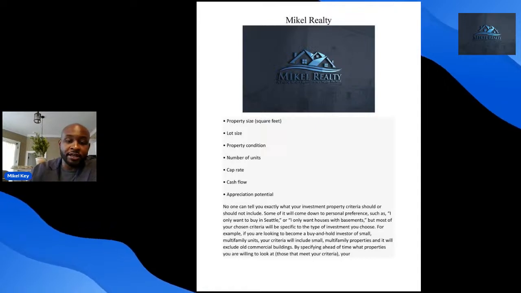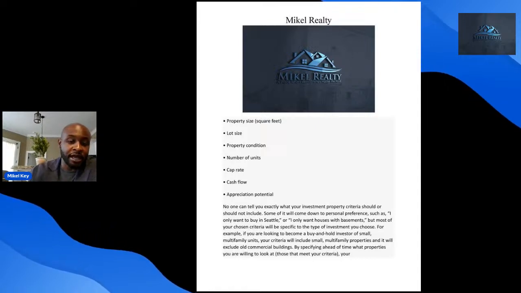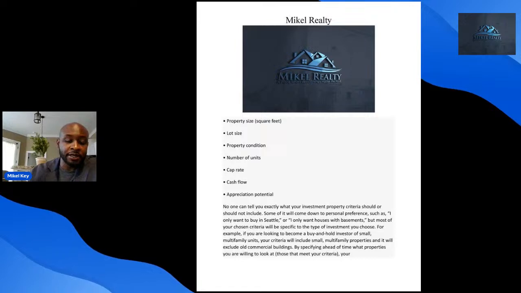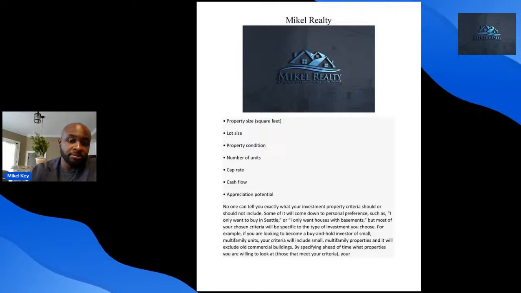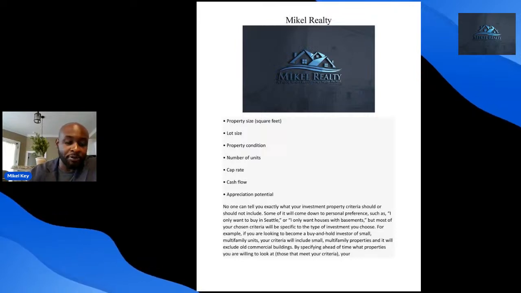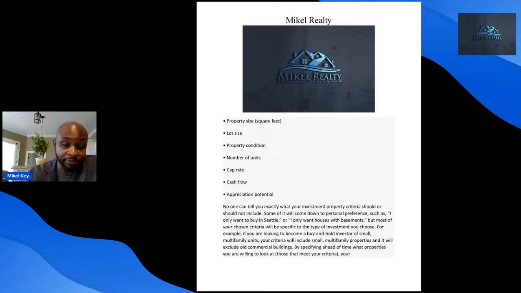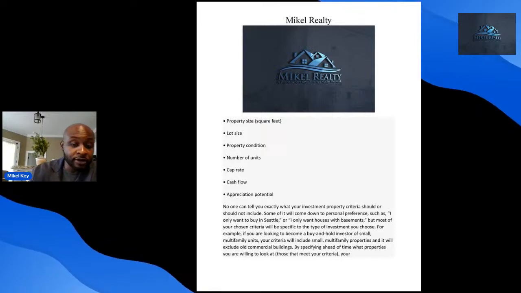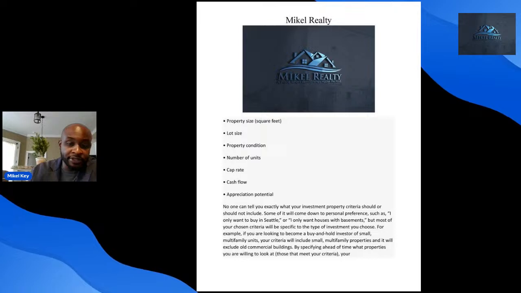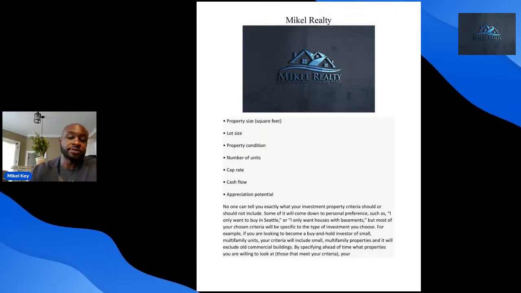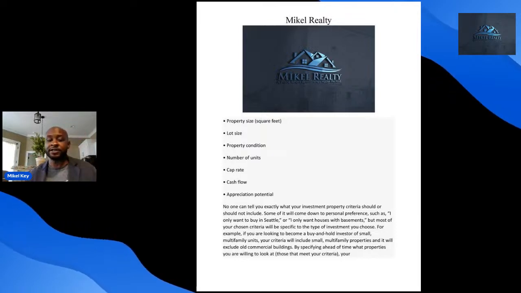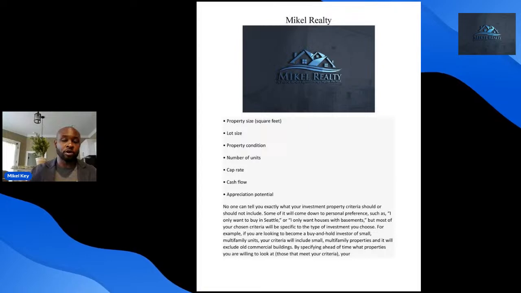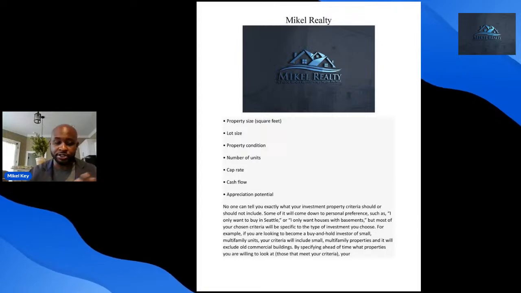Cap rate, the capitalization rate, is a way investors calculate how much return they're going to get on their money. Some investors say, hey, I don't want to buy a property unless it fits into like a 10% cap rate. Some investors buy based on cash flow, and some buy only on appreciation potential, because they know that's the fastest way to grow extreme wealth if you buy in a highly appreciating area.